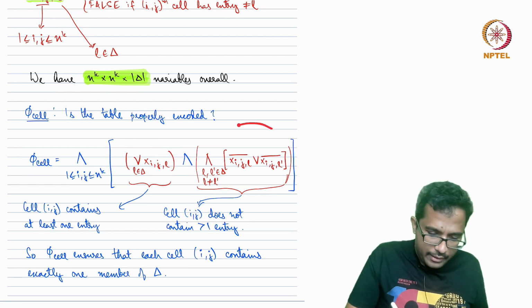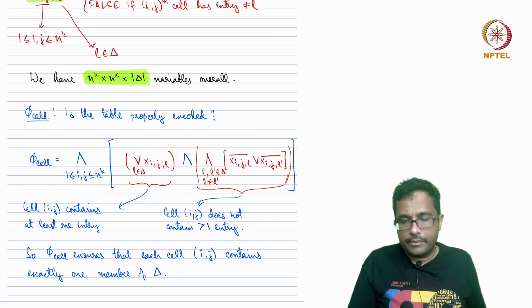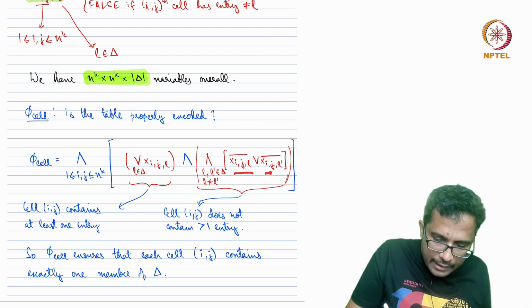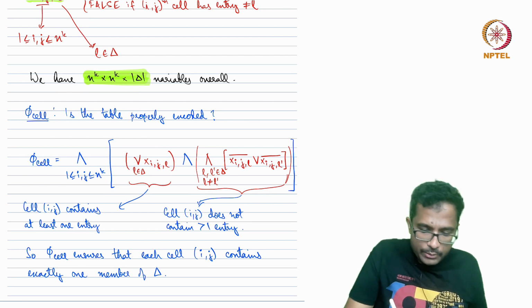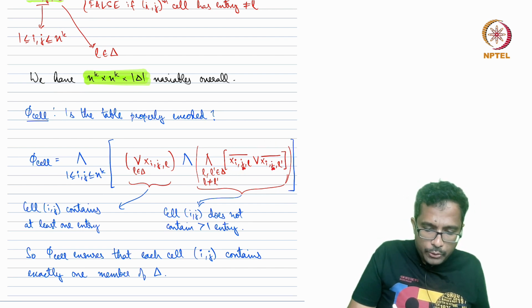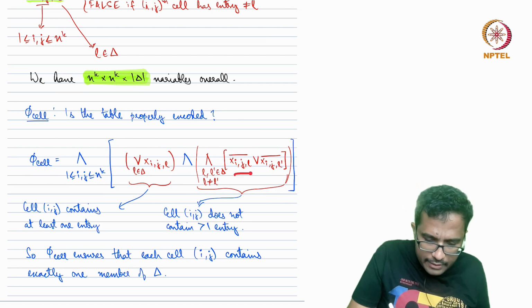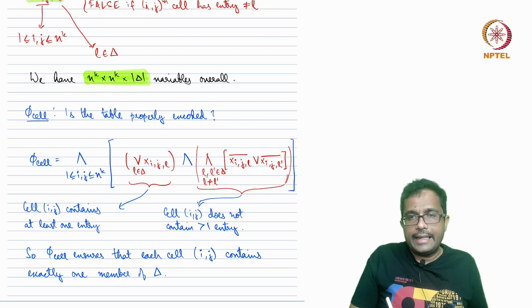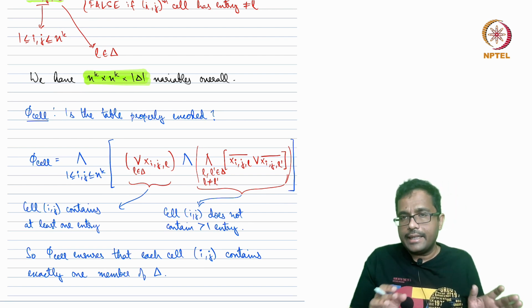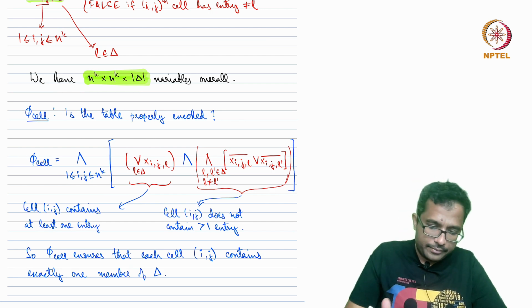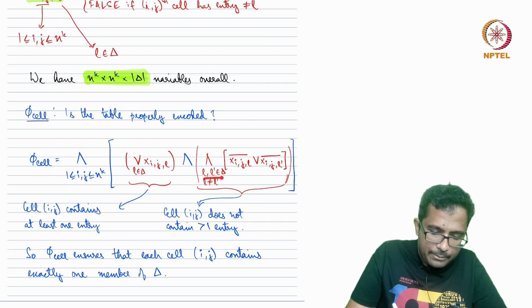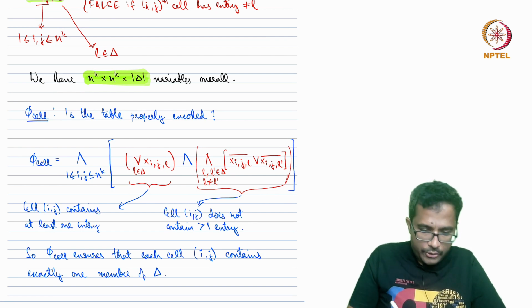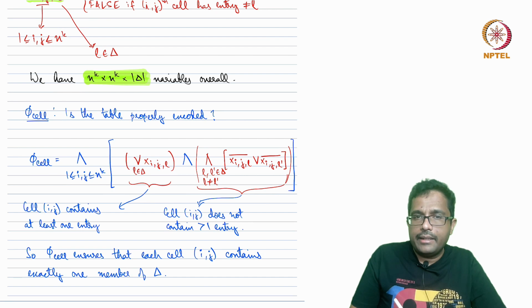Second, this part says that it cannot be that two symbols are there in the same spot. So xijL and xijL prime both cannot be true. We want at most one of them to be true, and that is what is checked by this. If both of them are true, this becomes false. So this formula, xijL complement or xijL prime complement, checks that at most one of them is there in the cell ij. We want this to be verified for all pairs L and L prime, where L is not the same as L prime. So this part indicates that the ijth cell contains at least some entry, and this part indicates that the ijth cell does not contain more than one entry.